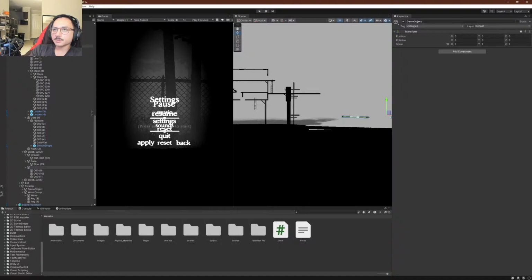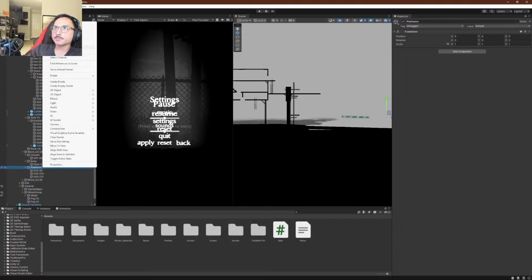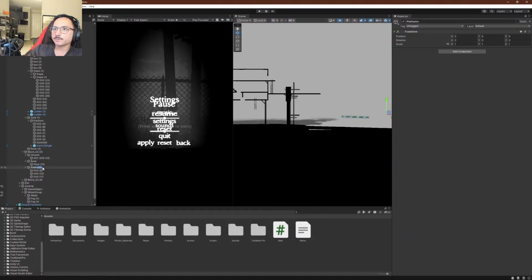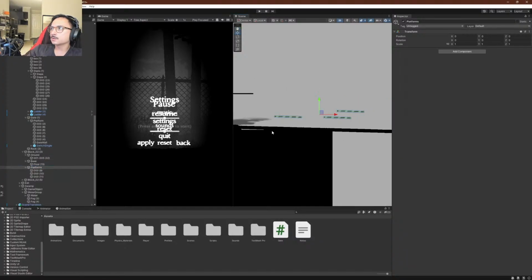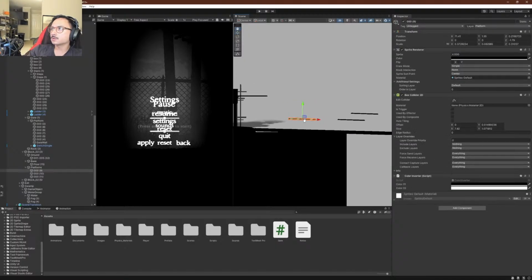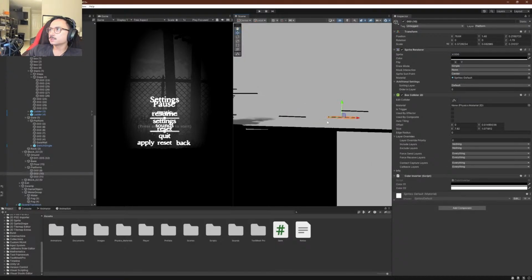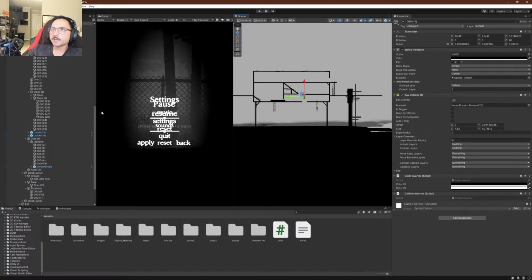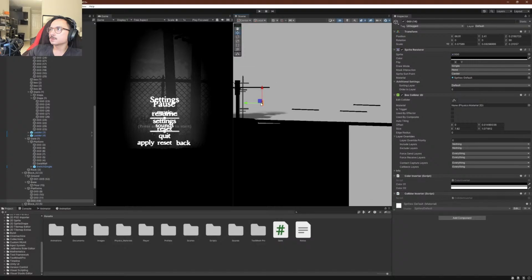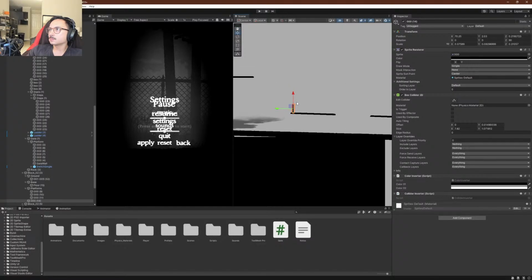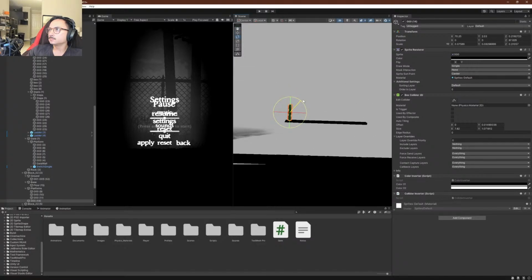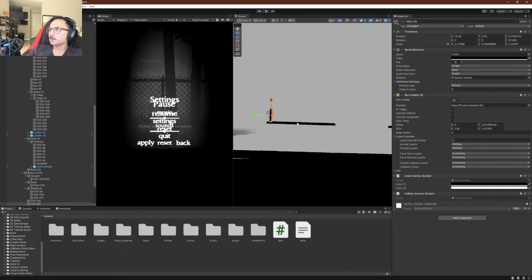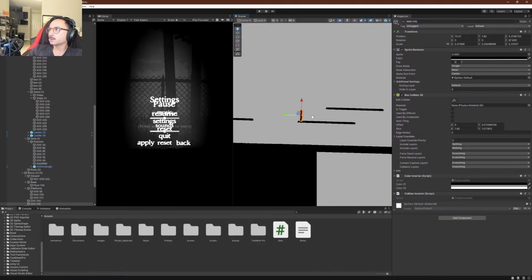Oops. Platforms. I did the exact same spelling error as before. Platforms. Right, so this is going to be the first platform. Second platform. We're going to have this exact wall copied into this. And then copy this again. This is the exact same thing.